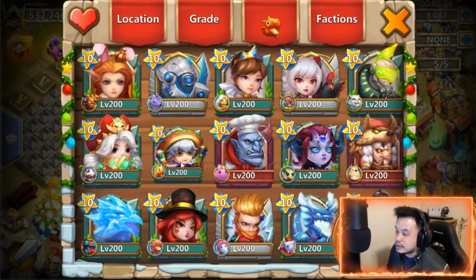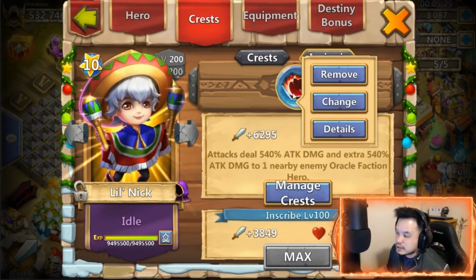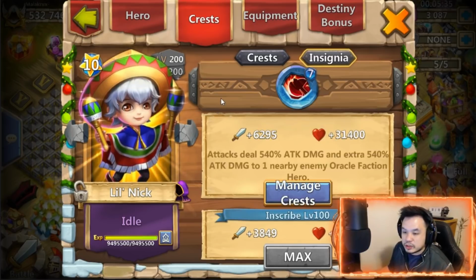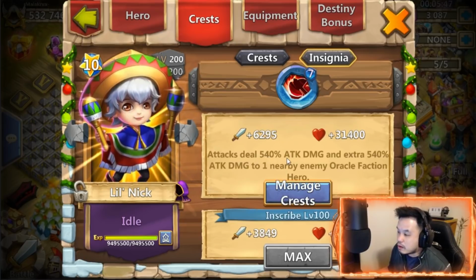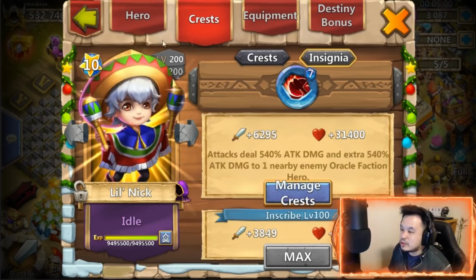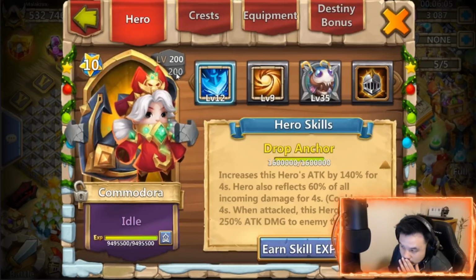Actually, I'm testing a couple of insignias too. You have to pay close attention because it's actually pretty cool, this insignia. This is better as an insignia, to be honest with you, instead of a talent, because you can kind of interchange it depending on what the meta is gonna be. So this thing increases the attack, okay, not proc. This little kid is gonna attack a little bit harder, 540% more, and an extra 540% more to one nearby Oracle faction, basically to a green hero. So it's kind of nice if you can pick and choose which one you want to go against and what have you.